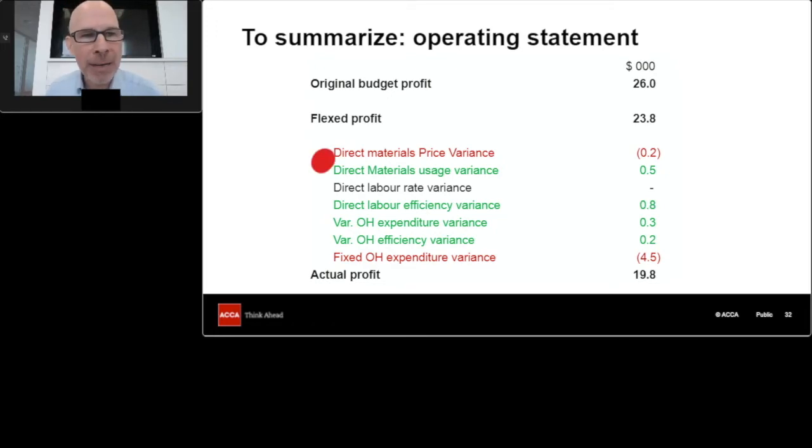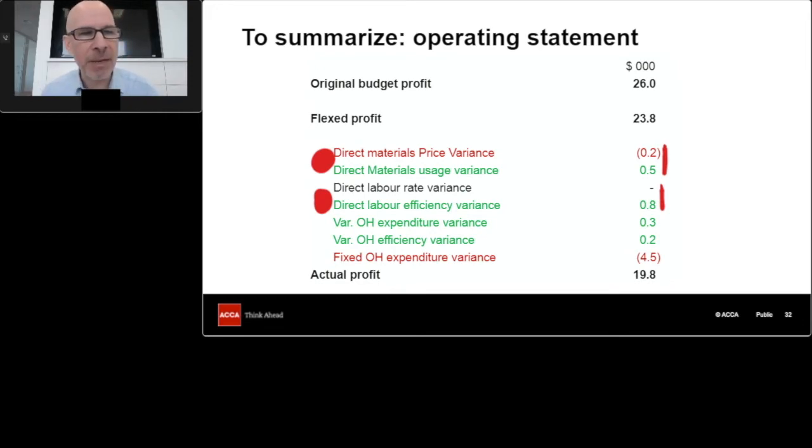And we can break down each, okay? Look at that. We had the adverse direct materials price, the favorable materials usage. So with that information, we can evaluate the performance of the purchasing department and the production department. Then we can look at the labor variance. And we see here, once again, efficiency is favorable. So the workforce went faster. Wow, production manager doing a great job, okay, of saving money.